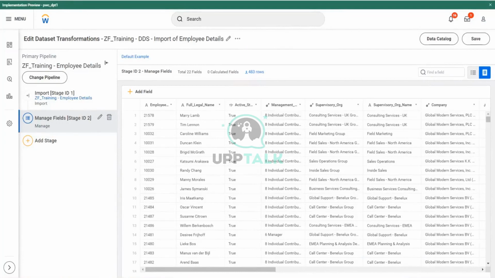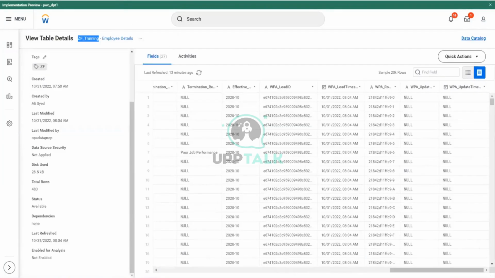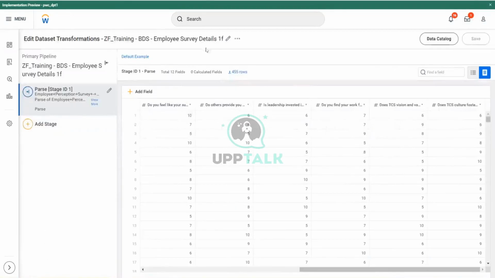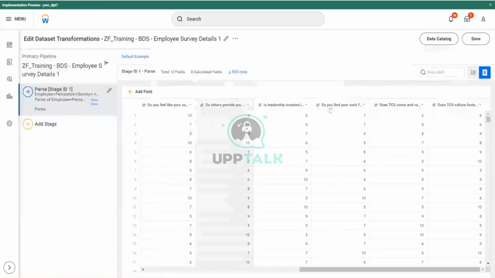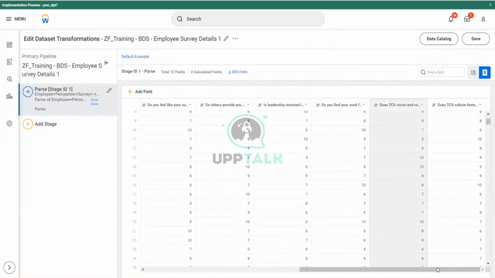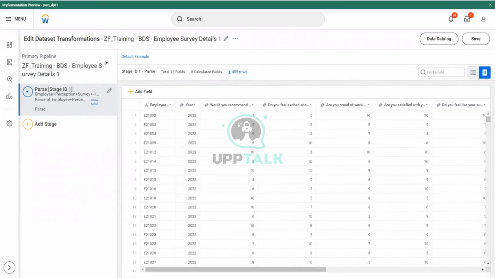Let's talk about this. Here we have two base data sets. We have one base data set wherein we imported data for 2022, and then we have this table wherein we imported 2020 and 2021 data.